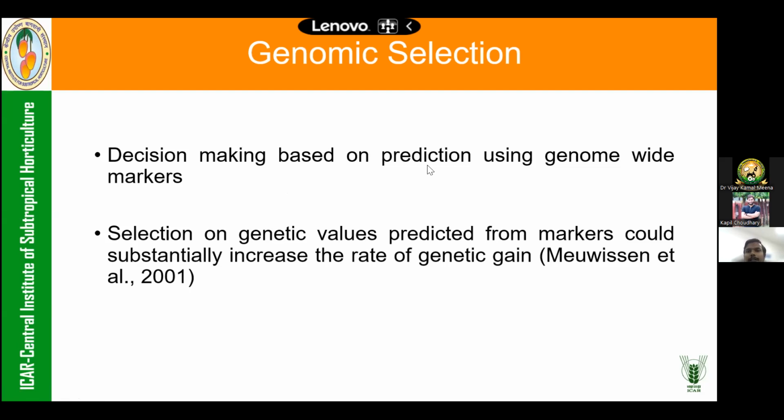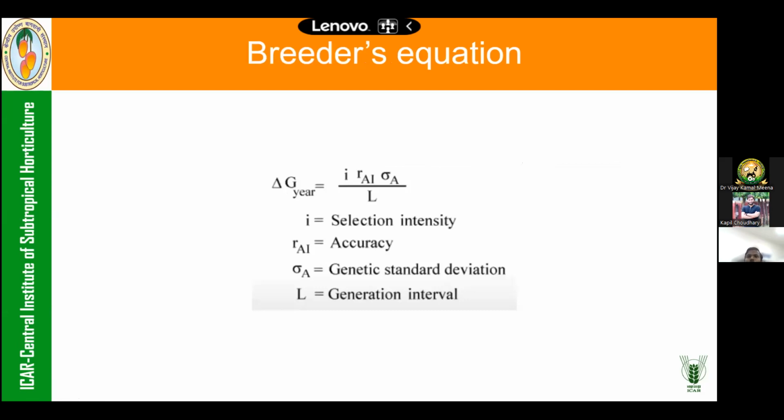becoming very easy. With information like SNP genotyping platforms, it has become very easy to identify what kind of relatedness there is among the lines. So we can predict the selection and genotypic value based on these genotyping files, and we can predict the performance of the individuals. So this is the most famous breeder's equation.